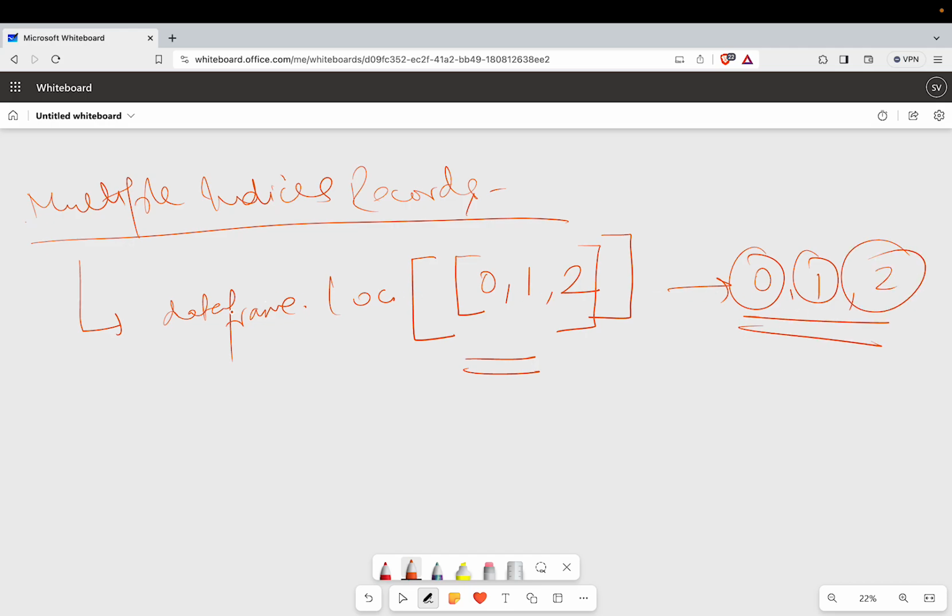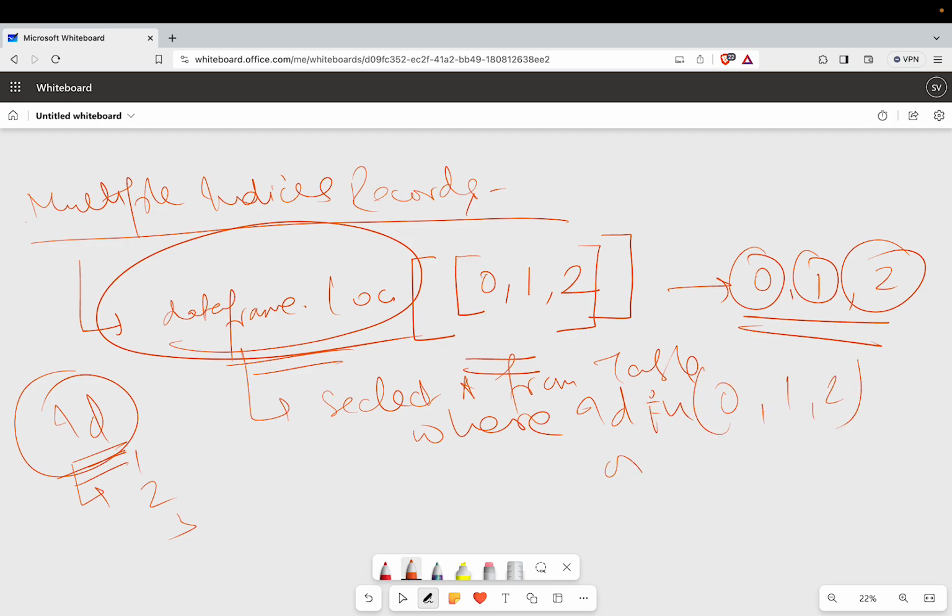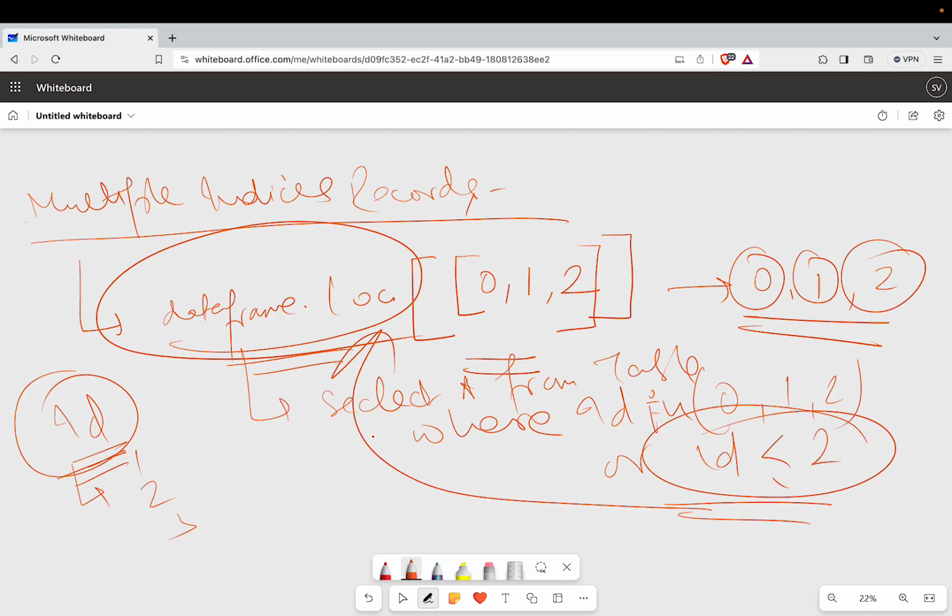It is like select star from table where, let's say, there is a column called id in our table, which is basically the row number, say 1 2 3. So where id in 0 comma 1 comma 2, or where id is less than or equal to 2. This is the same thing.